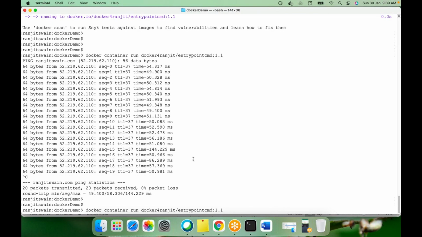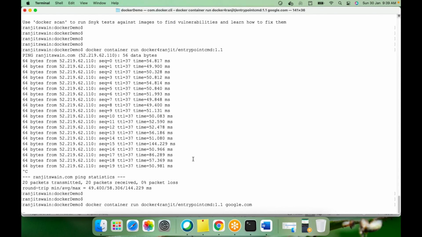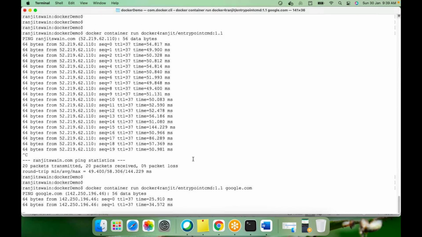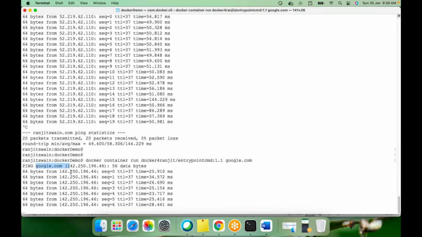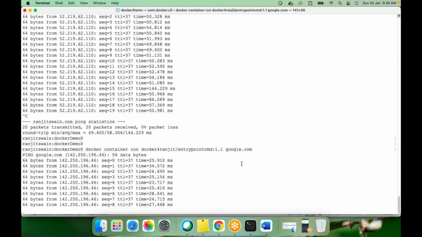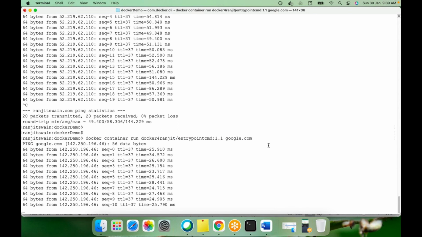Okay, now let me run this one. What will happen? Let's see. See what happens. It is just pinging ranjitswine.com and it is getting the response. The container is now running and it is pinging the server, ranjitswine.com, and getting the response.